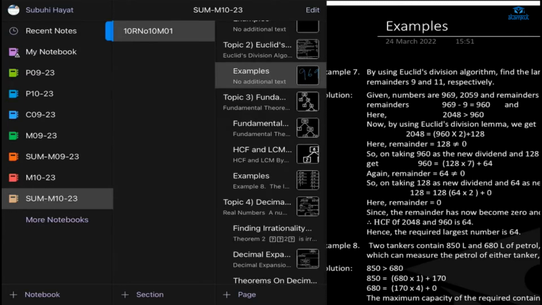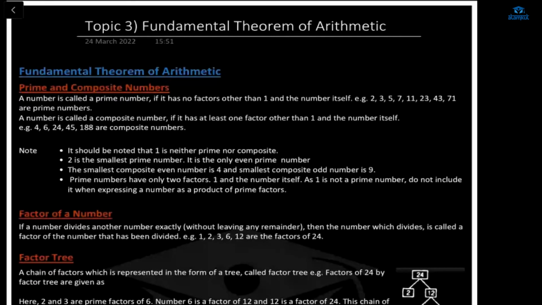Now let's switch to the third topic, that is the fundamental theorem of arithmetic. Before I tell you what the fundamental theorem of arithmetic is, we should know some of the terms that are used in it: prime and co-prime numbers. You must be familiar with prime numbers and co-prime numbers. Okay, have you heard about prime numbers, Rudroniya? Yes, ma'am. Can you tell me what prime numbers are?